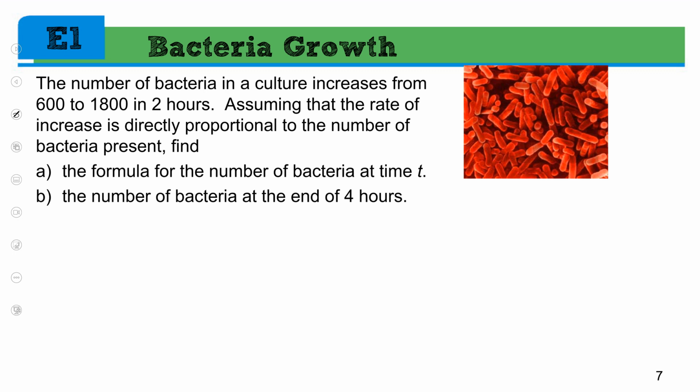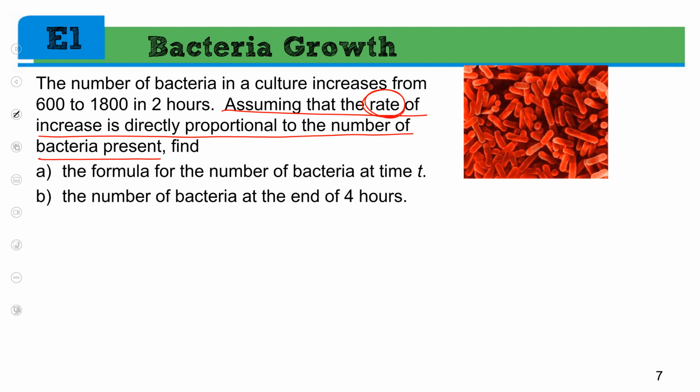Okay, so the key here is this sentence: assuming that the rate of increase is directly proportional to the number of bacteria present. Okay, we're going to start with that. There's a couple crucial words in that sentence that we need. The first one is the rate. When you hear the word rate, what does that bring to mind? Change. Rate of change, which is also? Slope. Correct, which is also? I heard somebody say it. Say it loud, say it proud. Thank you, it's a derivative.